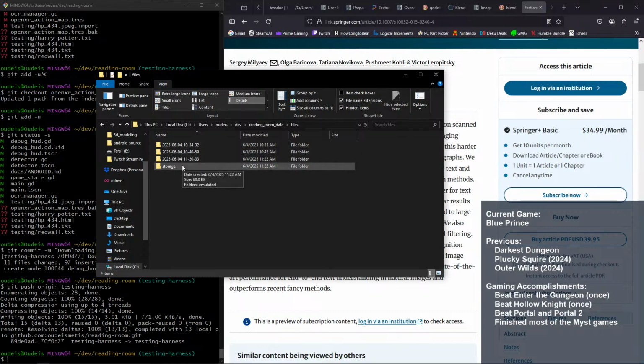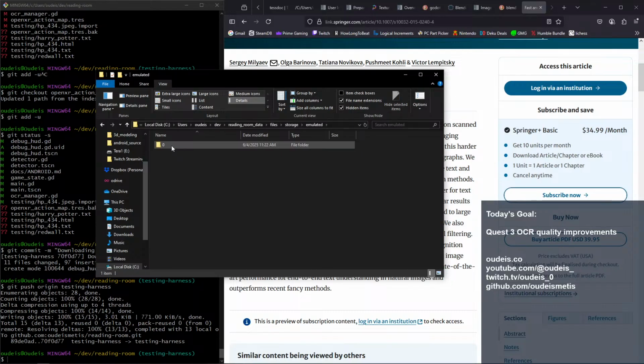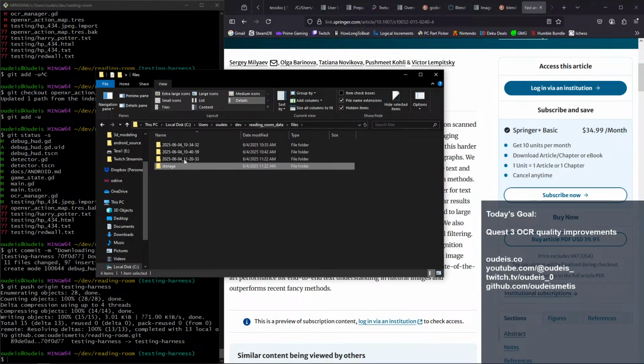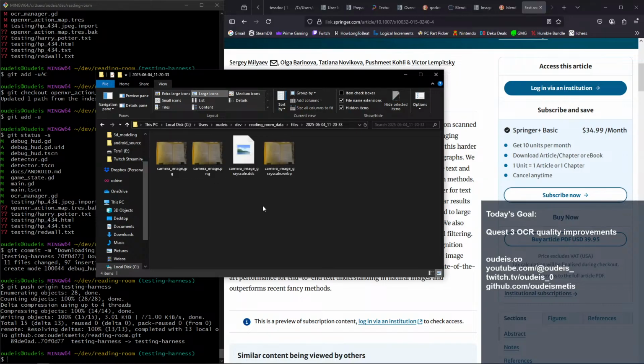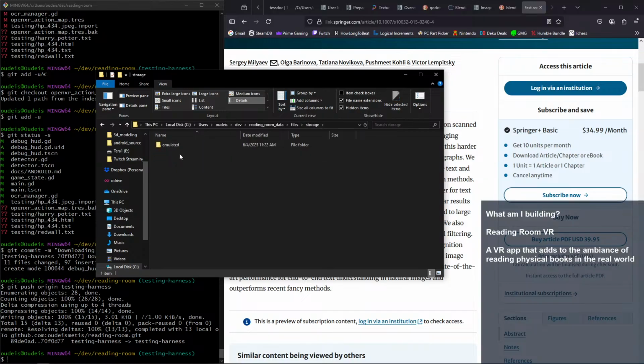Storage. Why is storage on there? Oh, did this mess up again? I think I may have mistyped something. That's annoying. What is it, 1122? It did this, didn't it? Interesting.